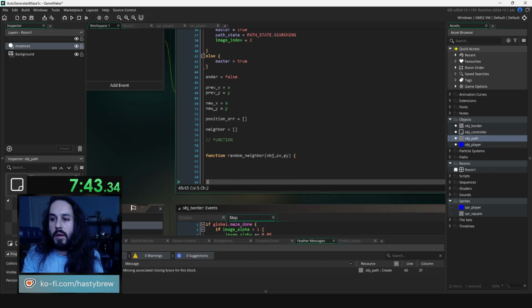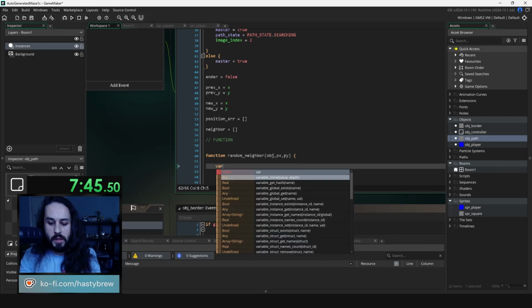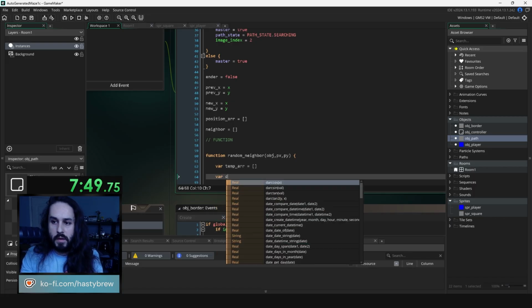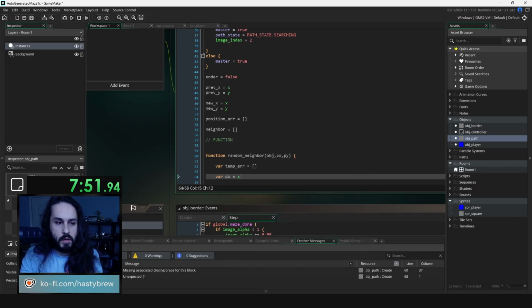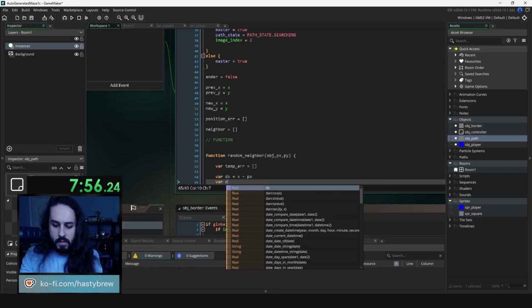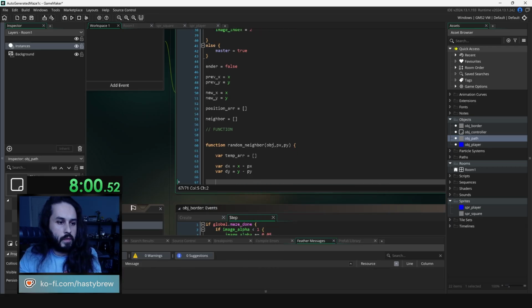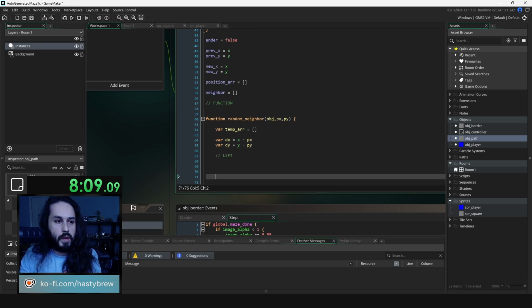And we're going to write our own function, and this is where I mess up a lot, so I'm going to make sure to be very careful. Okay, here we go.